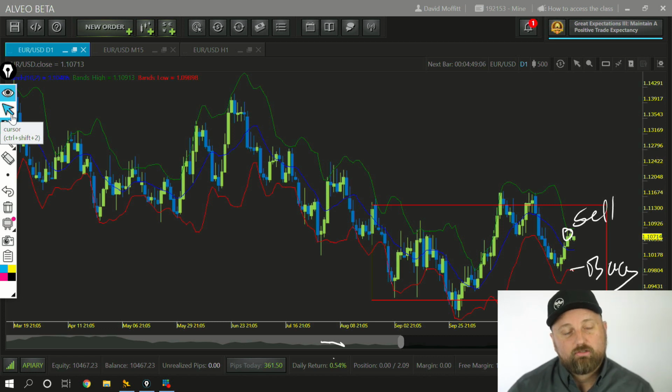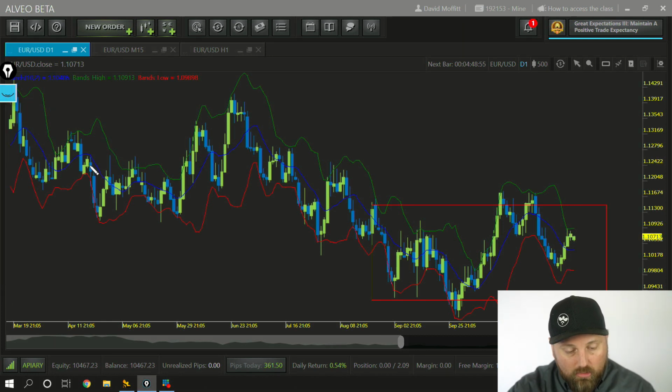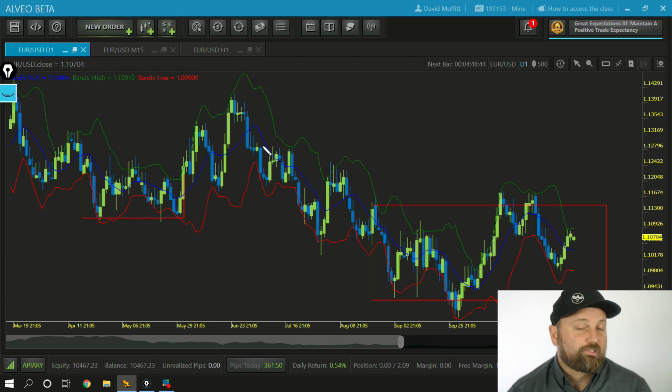What you want to do is trade when the bands are contracting or closer together, because that means the range is tighter. When they expand, it means they're getting into an outside range. So you look here in this range, where the bands are closer together, and as it starts to expand, this is where you probably want to sit on your hands and not take that trade if you're using the Bollinger Bands.